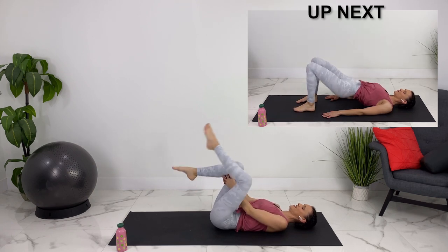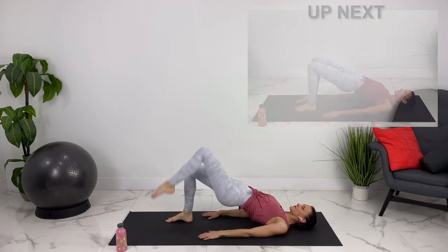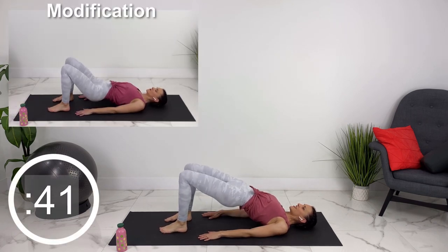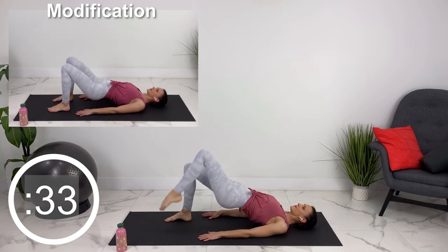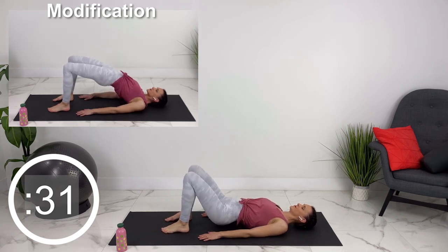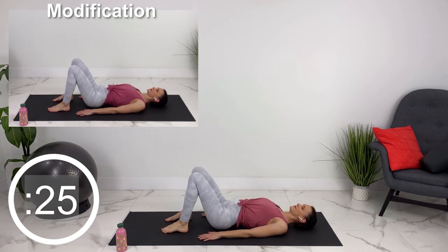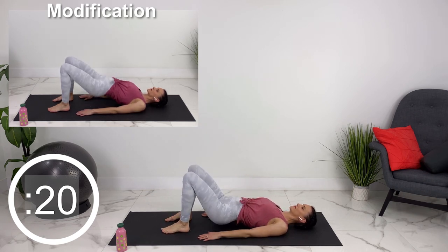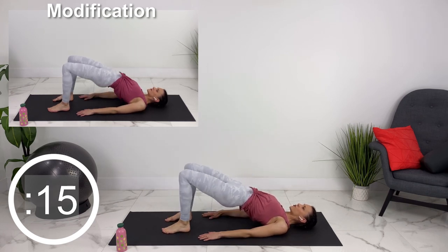Quick stretch between, setting up on the other side. Lower belly pulling in. Keeping your hips even as you lift your knee up, not letting one hip drop.